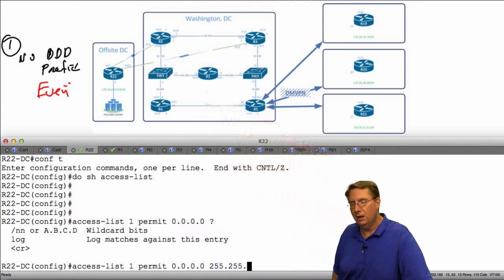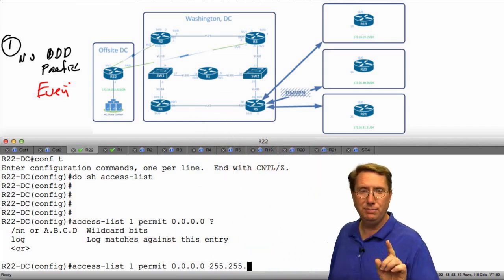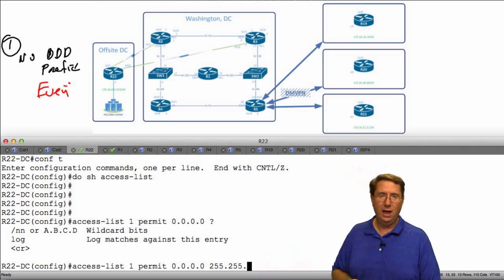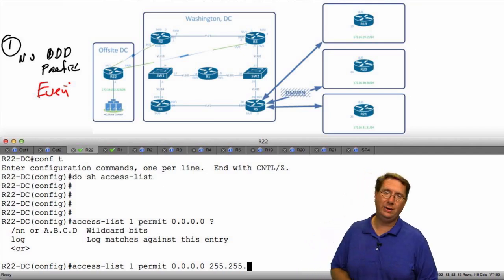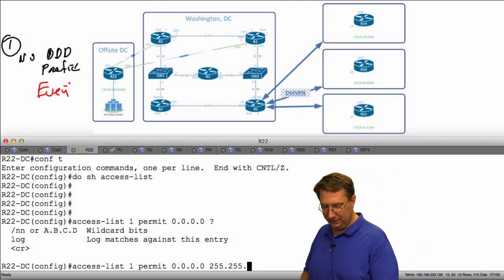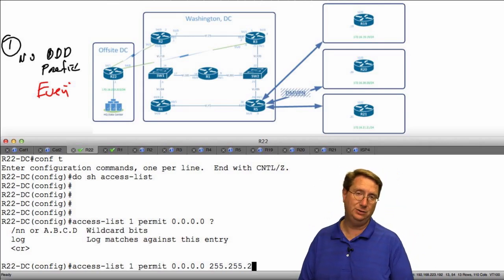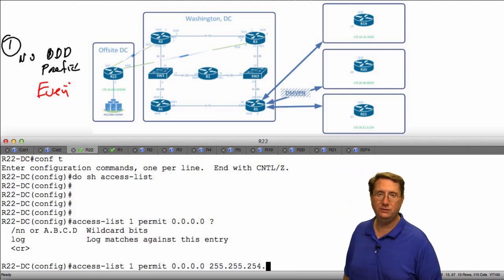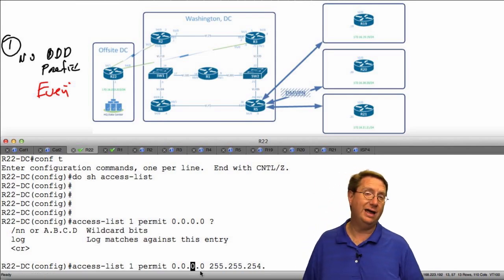When I look at this, I'm going to recognize that I'm going to have 1 bit turned on in order to represent or count evens. So I'm going to start at 0. As you can see, I've got the 0 here, and I'm going to have to go 0, 1, 2, 3, 4, 5, 6. Now remember, we talked about how we did that type of counting. If I use, say for instance, a 2 here, that means it's just going to take the first 3 prefixes and allow me to manipulate those. I need to say 254. So I'm going to take 256, subtract 2 from it, and get 254, and that means this is always going to be an even value.